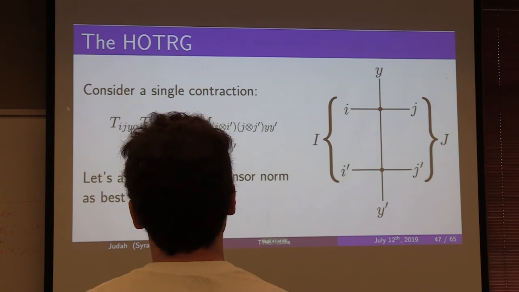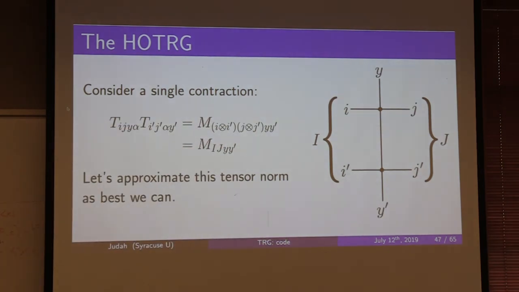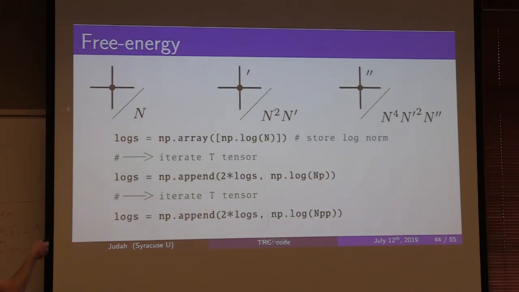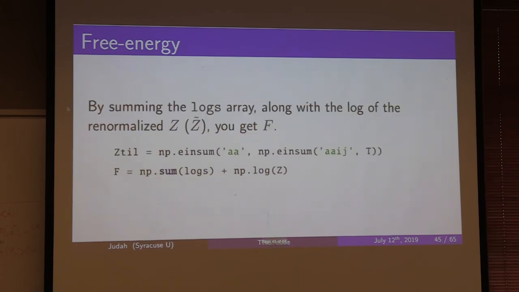Okay, let's go through, yeah. Good question. You can make it up. So this number, you can choose it as like the largest tensor element in the tensor. It can be the norm of the tensor itself. You can make it up. But you have to normalize by something. And some choices maybe are better than others, but for the most part, it won't affect the free energy. You'll get the same answer no matter what. Okay.